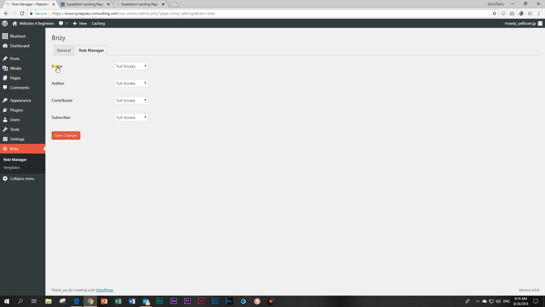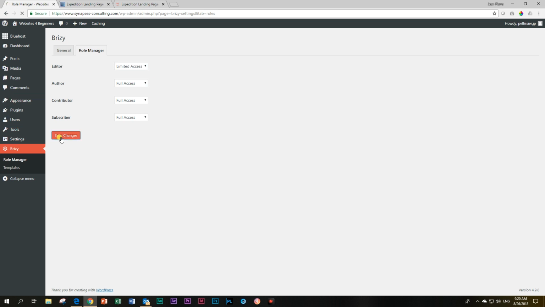Now Frankie is an editor. At this moment, he's got full access to the Brizy template and the Brizy builder, which means that by full access, he could do just like I can do when I go into Brizy and build a page, which means he can build pages, he can bring in columns, he can make rows, all those things. But I don't want him to do that. If I put him on no access, he won't be able to do anything. And I also don't want that. I want him to be able to change the text so that he can input the text for the information. And we are going to give him this one called limited access.